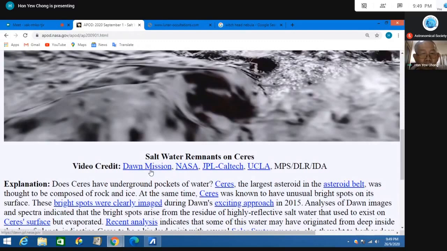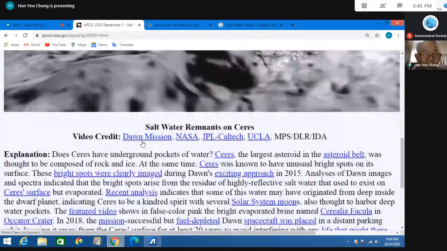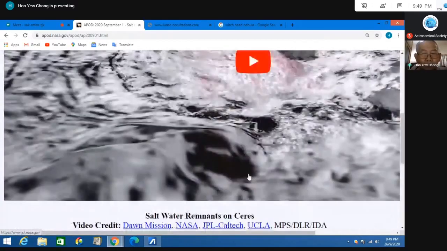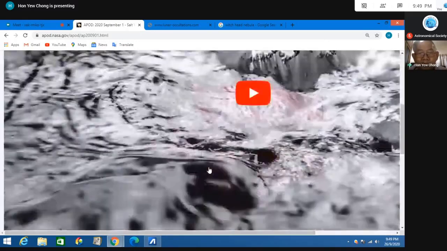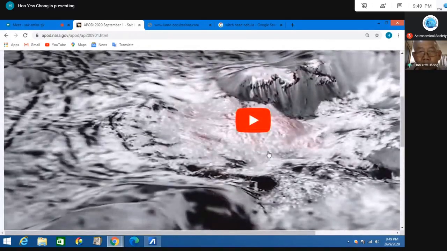I'll give a bit of information. So NASA, JPL is Jet Propulsion Laboratory, Caltech. All right. And UCLA is the University of California, Los Angeles. So this is the Dawn mission. So basically, the Dawn mission is many years ago, NASA launched a rocket that flew by what they call 2 asteroids. One is Vesta, the biggest asteroid, and the second one is Ceres. So this Ceres, but now Ceres has been upgraded from asteroid last time to become a dwarf planet. So what they have done is they have detected that a lot of brine, means salt water, frozen salt water.